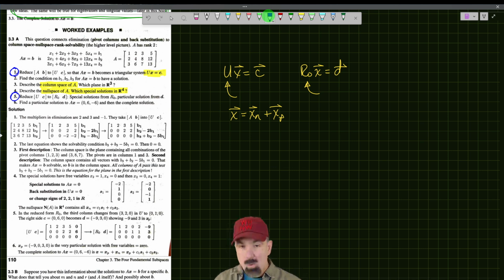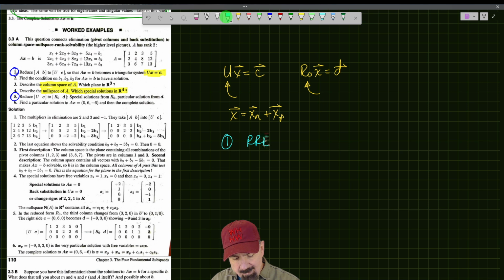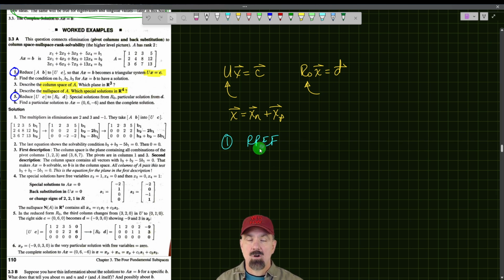I recommend, and what we will do in this class is, step one is going to be RREF. So the first thing we are going to do is RREF. And that is going to provide us with the information about, is the system consistent or inconsistent? What is the column space? What are the free variables? How do I build the special solutions for the null space? What are the fixed variables or the pivot variables? All of those things are given to us from the RREF. And we will work through some examples. That's really what the next video is all about.